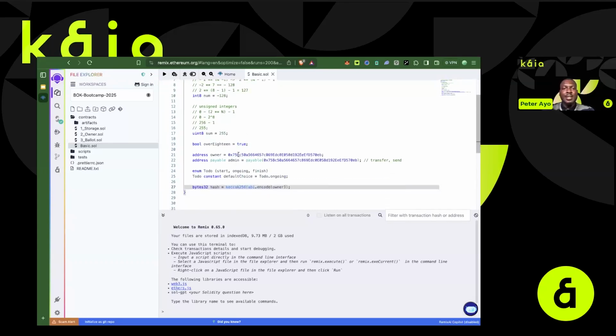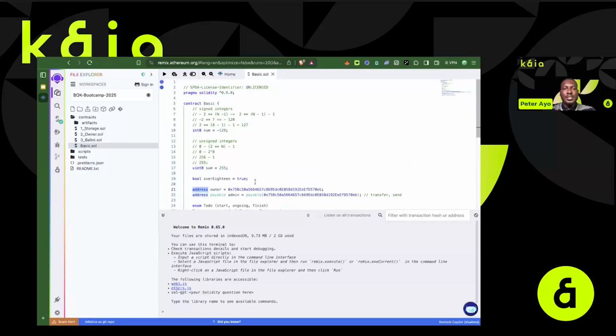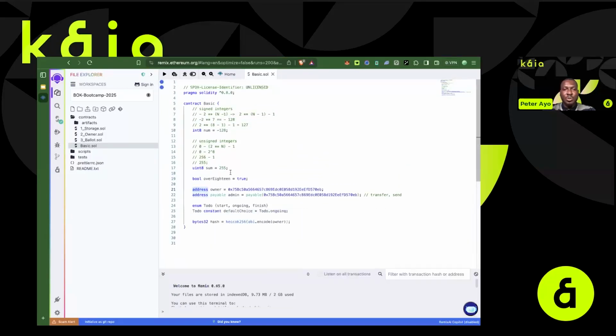So if you are trying to write a bank smart contract, you basically just know what you need. You, of course, need an address, right? You need uint because uint stores values, right? You need an address because an address basically stores the value that will be deposited, and also helps you send money out. If you are using a payable address, you can transfer in this case, right? And that's just a simple scenario. So this is our basic smart contract using all of the primitive data types.